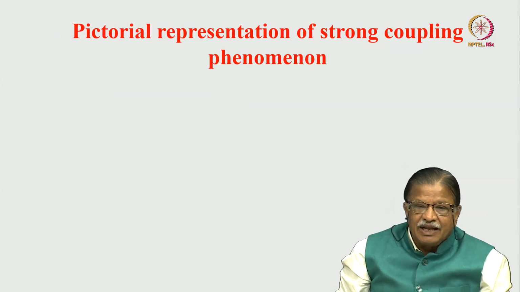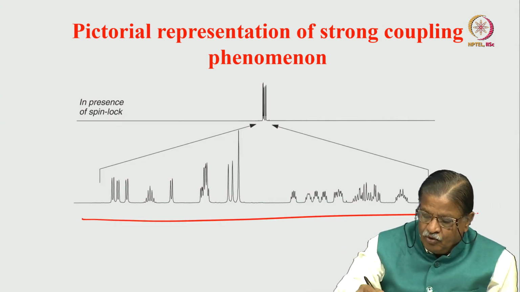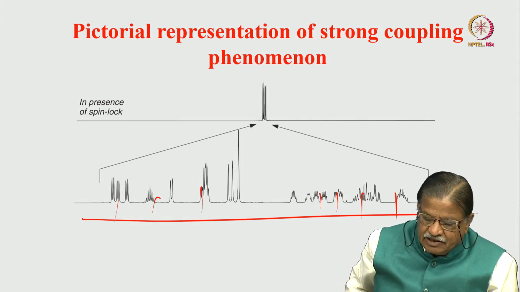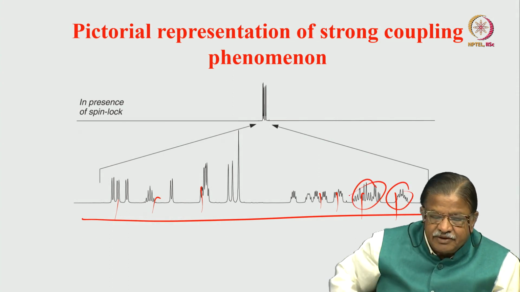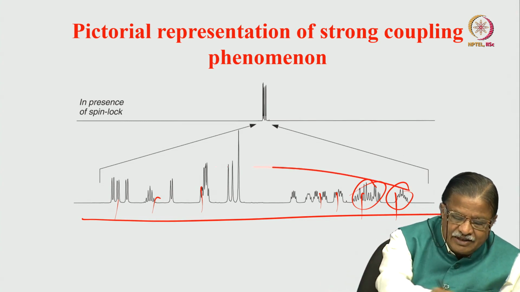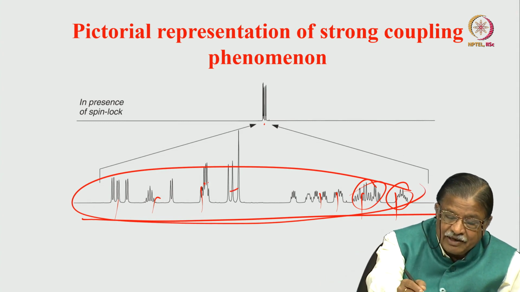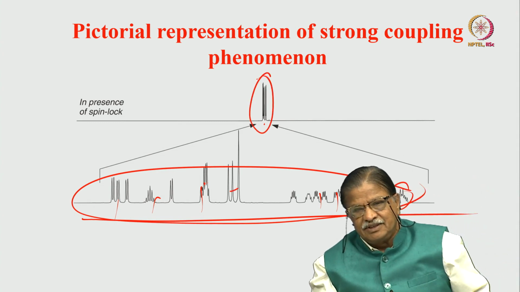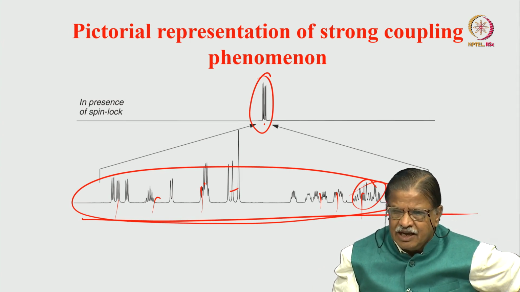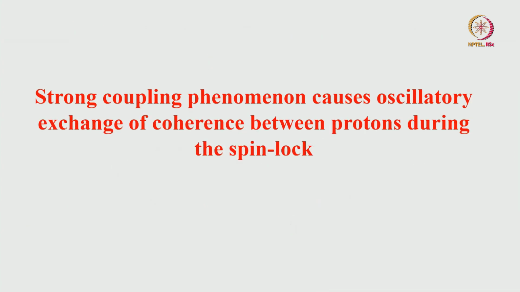And pictorially, you can imagine like this. Let us say this is the one-dimensional NMR spectrum. So many chemical shifts are there, couplings are there, different groups are there. You can find out what the chemical shifts are, and the multiplicity pattern tells you the J couplings. But when I do spin lock, what happens? All these chemical shift differences become 0. No chemical shift, whereas the splitting, the J coupling, is still present. This is the situation created in the spin lock sequence. No chemical shift differences, but there exists J coupling. And this is imposed on all the spins.